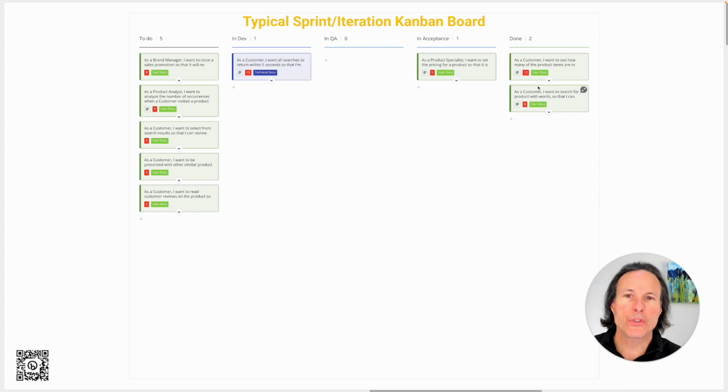It doesn't show as easily when work goes backwards. Each one of these states is a handoff. We're going from in development and handing it off to in QA and then handing it off to in acceptance. Now, if there is a bug, a defect that's found, the work is going to go backward. So we want to be able to see not only our value-adding time, but how long work is waiting, because that can give us a lot of insight into some impediments, some constrictions in our flow of delivering value.